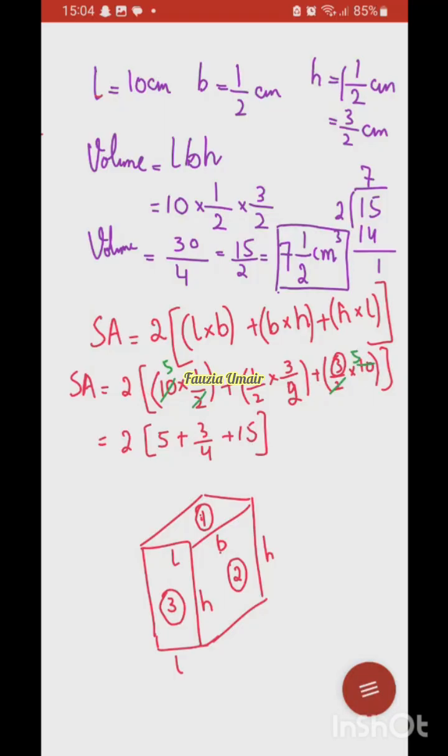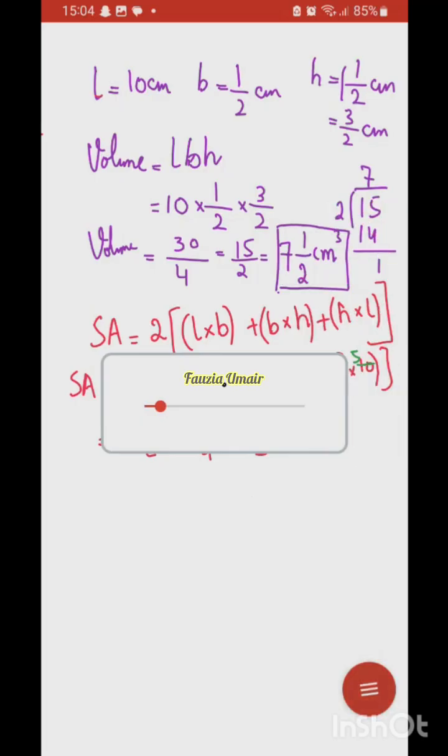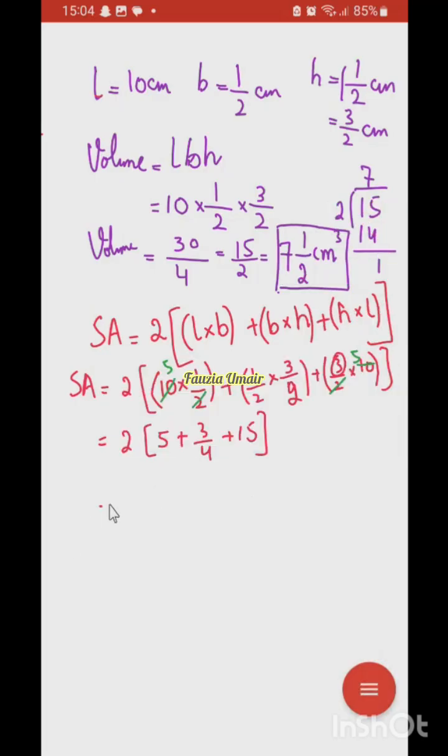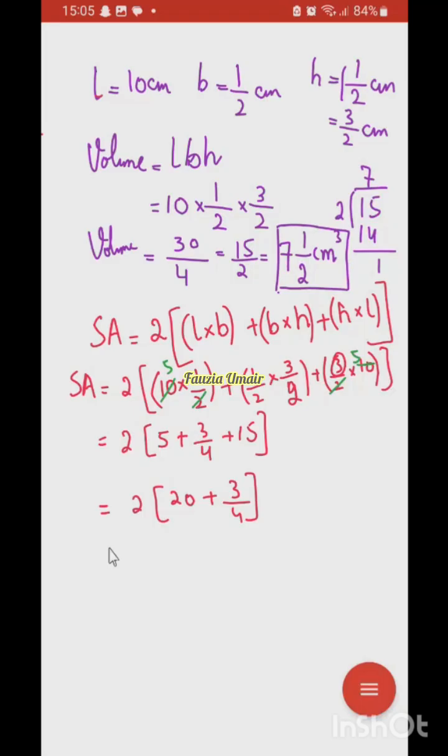Now we will say this is equal. Acha, we can add the numbers. What is 5 plus 15? Yes, 15 ma'am. हमने add is 20. अब देखें we need to add a fraction. ठीक है? So if we are going to add a fraction, we need to make the denominator same. What is the same denominator of?